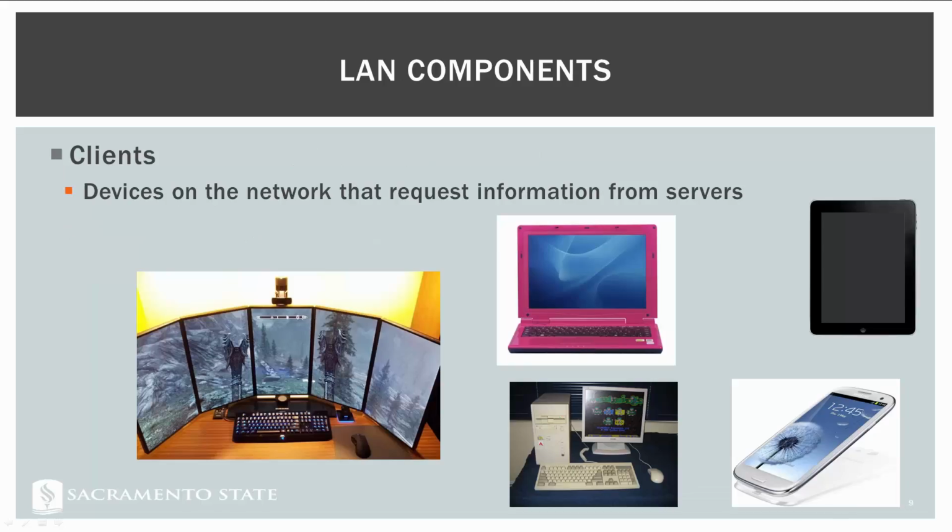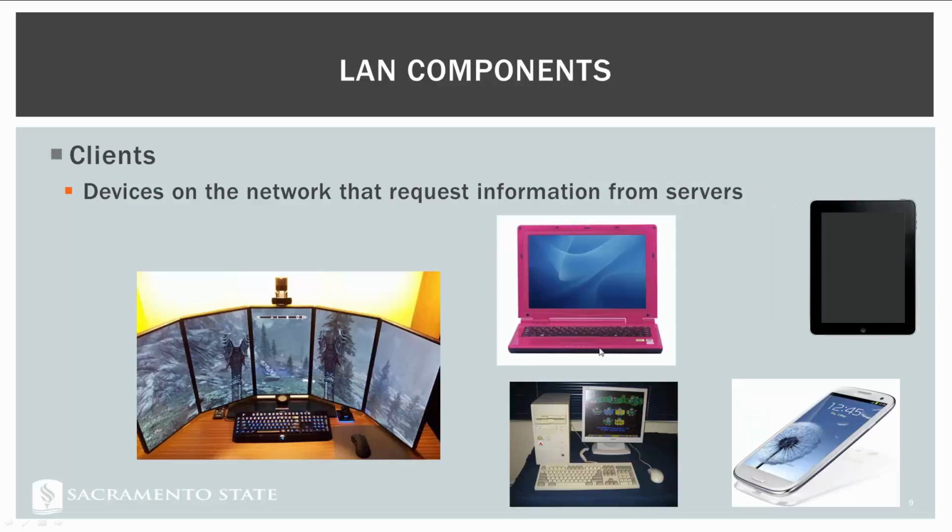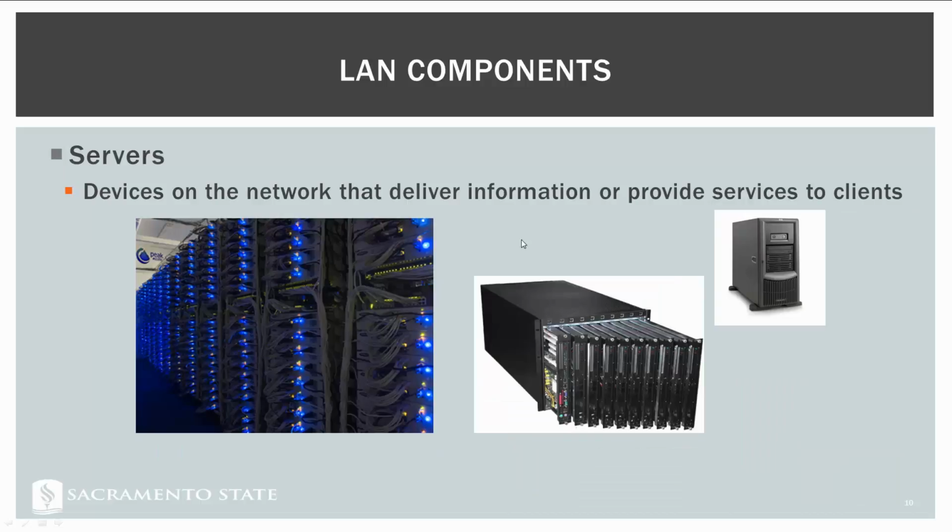Now we can go in a little more depth on this. Here are some examples of clients. We've got tablets and little old beige boxes and phones and a nice little Skyrim battle station with lots of monitors. But all of these are devices, clients, that can request information from servers. We also have servers. Here are some examples of servers. Now, as it turns out, these are all hardware that we're looking at in the last couple of slides. All of these could have software that acts as a client or acts as a server or both, but typically our clients tend to look a little more like this, and our servers tend to look a little bit more like this.